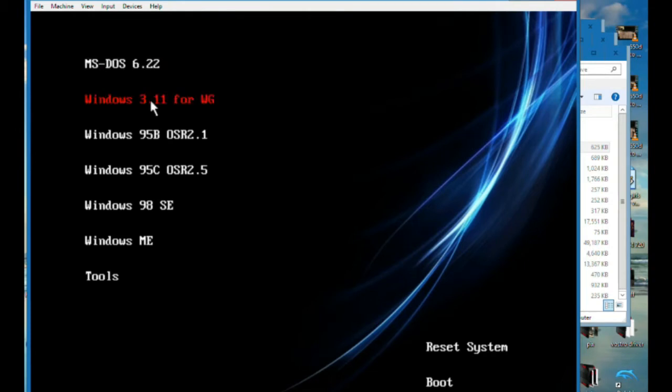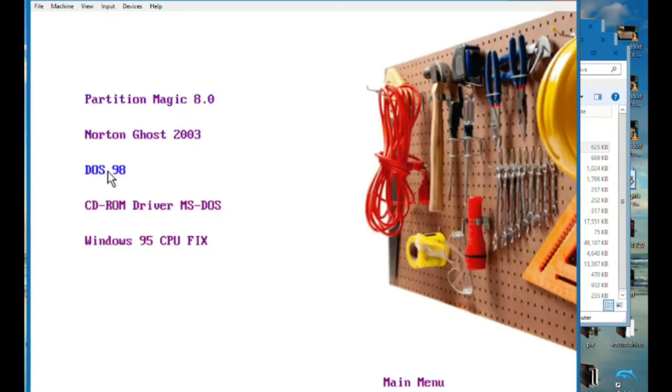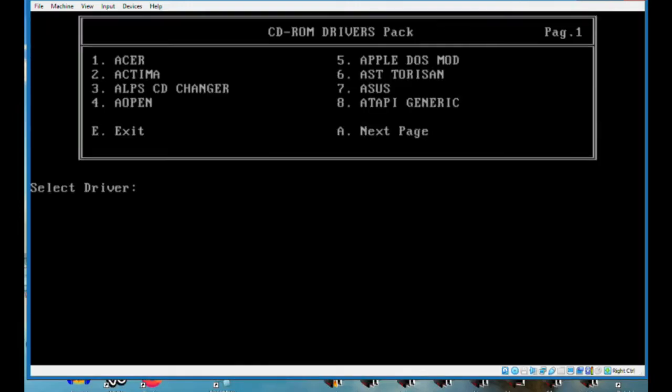You can't just go into Windows 3.1. It just says you've got to go into MS-DOS and type in W311, which then starts the process of installing it. What you do is you go down to Tools, and we install the CD-ROM drive for Windows for MS-DOS, and it should work. I picked number one. You get this screen and you get all these options. I thought, oh no, which one do I choose? I chose 1 because it won't read the image that we downloaded that's making all this work.